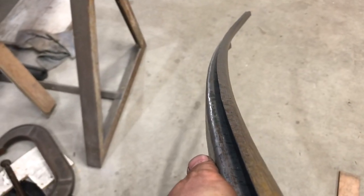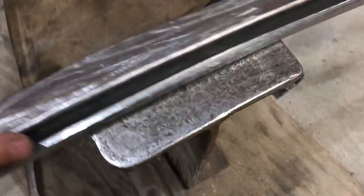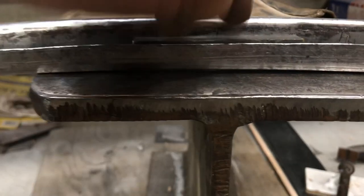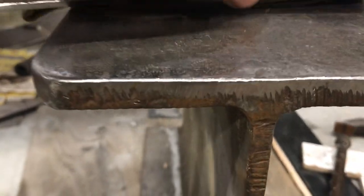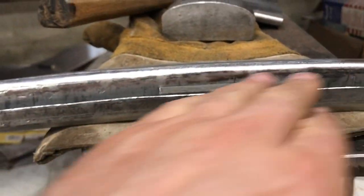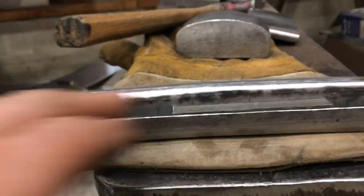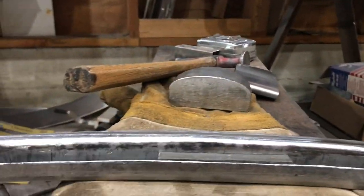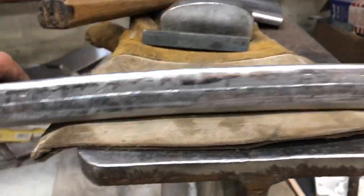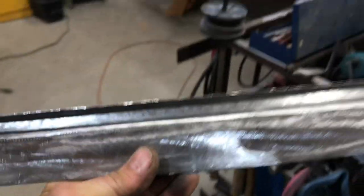It ended up being too curved this way. It wasn't fitting the trunk lid, so I put this piece of square stock in here, and you can see this, because it's curved and this is straight, so I was hitting it here. I had the glove there, and I was just hitting it, moving it along, quite hard actually, just to get it to kind of straighten out a bit. So it's a lot of playing around, but I'm trying to do metal shaping.